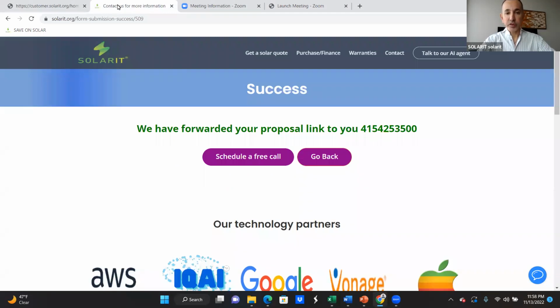So once you produce the proposal, a major question that you have to ask is if the customer has received the proposal. Usually, if you're on the customer's cell phone, you could ask the customer to check their text messages to see if they have received a text message from SOLARIT and to click on the link to make sure that they can open the proposal. If the customer is not on their cell phone and you're not calling their cell phone number, ask them to check their email and make sure they have received the proposal.